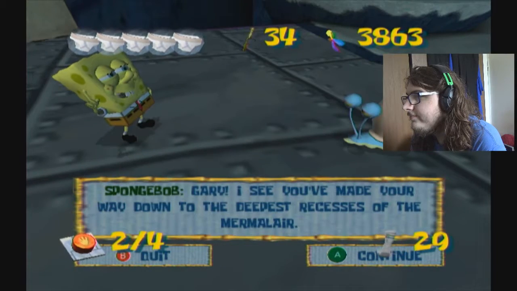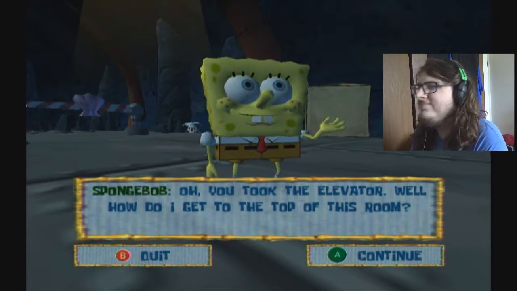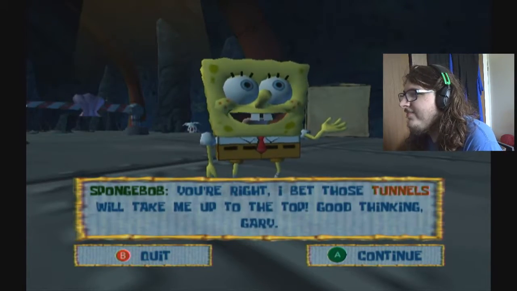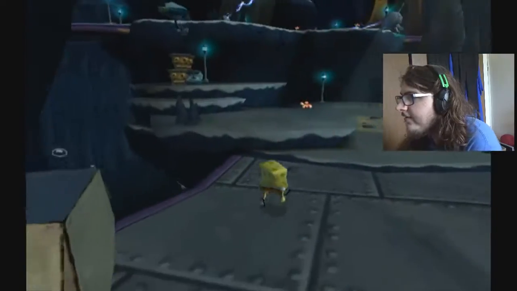I see you've made your way down to the deepest recesses of the Mermalair. Oh, you took the elevator. How do I get to the top of this room? The elevator? Meow. You're right. I bet those tunnels will take me up to the top. Good thinking, Gary. Okay, let's open this box.